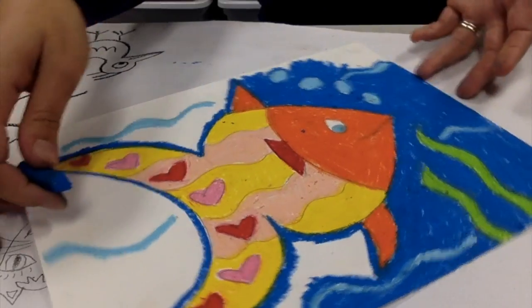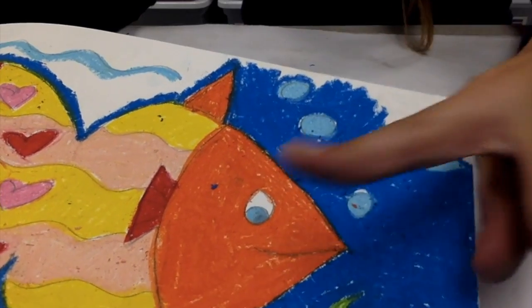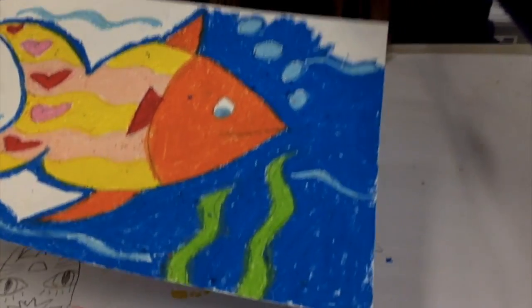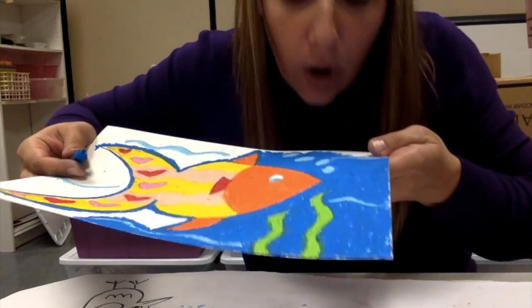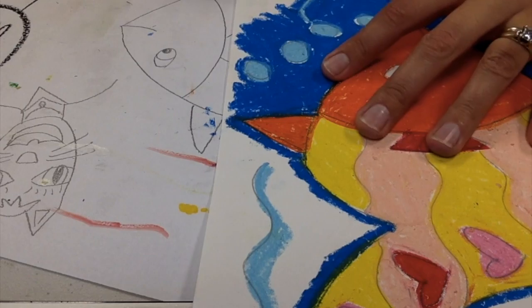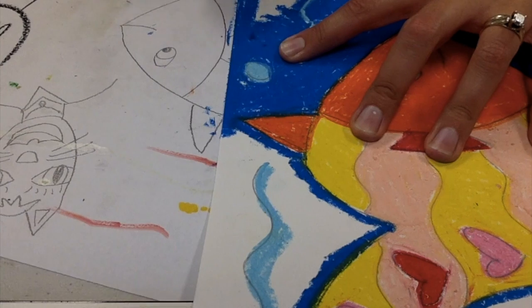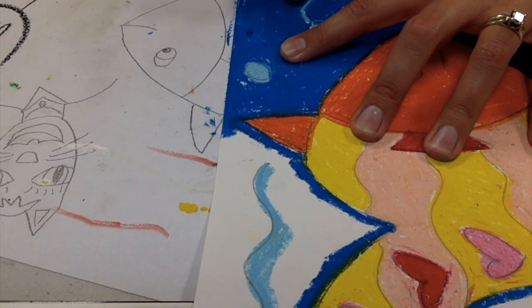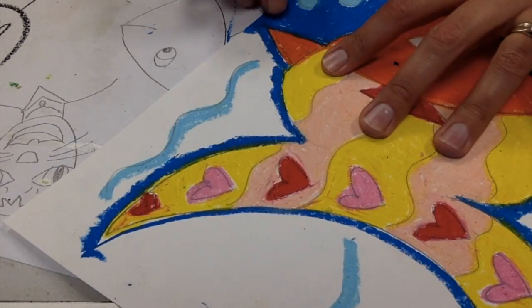You notice I'm not leaving a lot of white space. Now, look at your paper. Little bits of oil pastel will ball up on your paper. Don't wipe them. I call these things oil pastel boogers. Just blow them off of your paper. So hold your paper up, and use air to get them off. If you use your hand, you will smudge it all over your paper. This is going to happen. When you press down hard with the oil pastel, you are going to get oil pastel boogers, and you will have to take care of them in the proper way so that you don't smear color all over your paper.